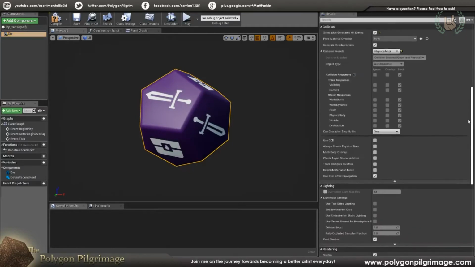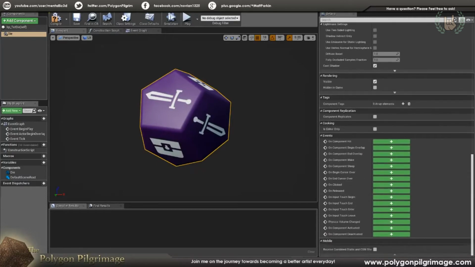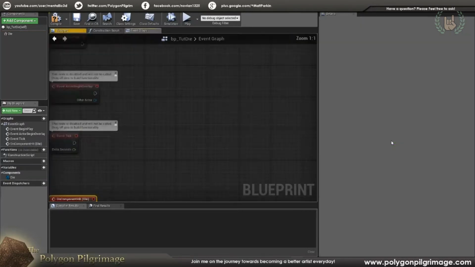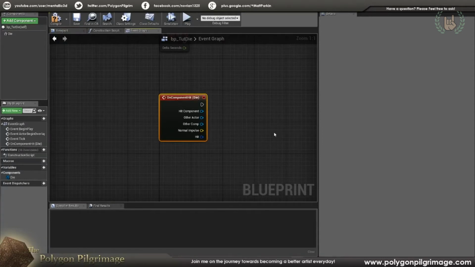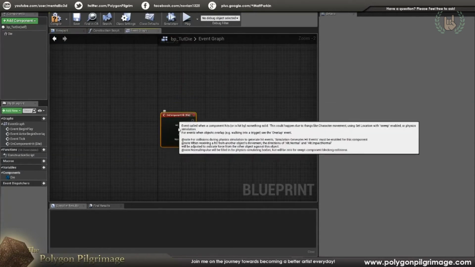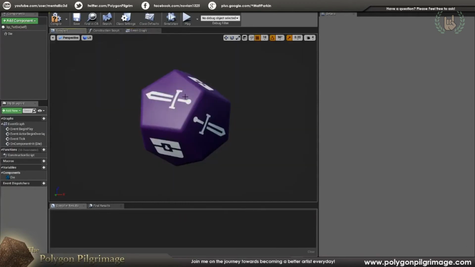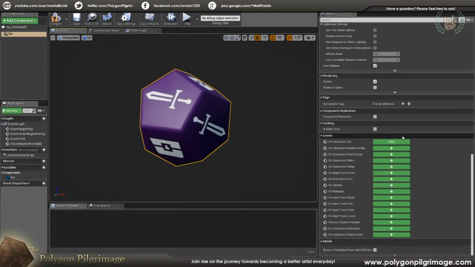Okay, so it is a physics actor. That's all well and good. Then down here at the bottom, we need to check a couple of these plus boxes for our events. And we want two in particular. We want On Component Hit, so I'm going to click this, and you'll notice it pops me right over to the event graph and adds this thing. Whoa there, Tiger. We're going to come back to this. I'm going to move this down, go back to the viewport. There we go. Reselect our die. Okay, we're back to here.